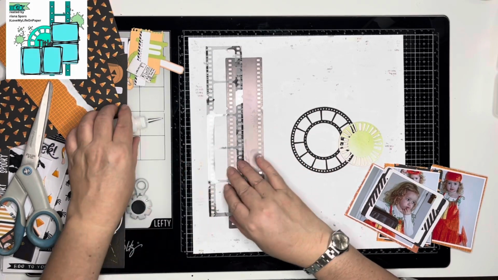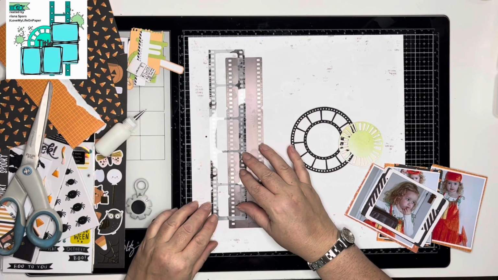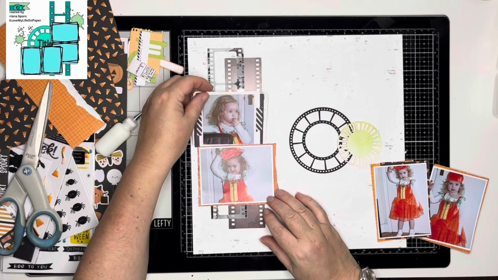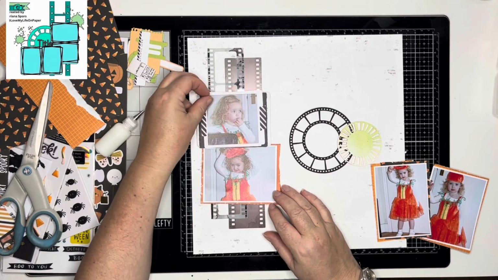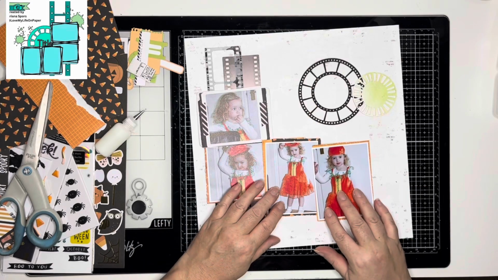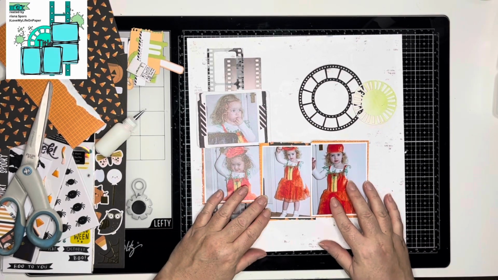And you can see the background paper that I've used is also from Spectrum Gardenia. It's one of the foundation papers, and it's the white background. I love this paper, honestly I could take a whole pack of it and use it. It's great if you don't want to create your own mixed media, and it just gives a little subtle background rather than using a stark white cardstock.